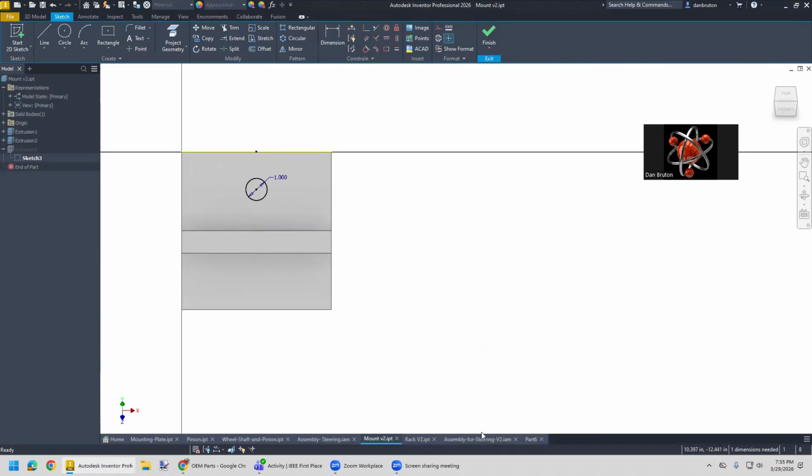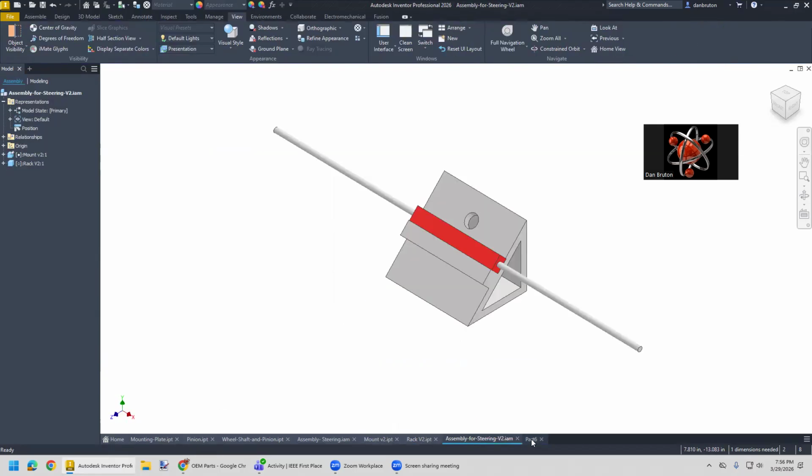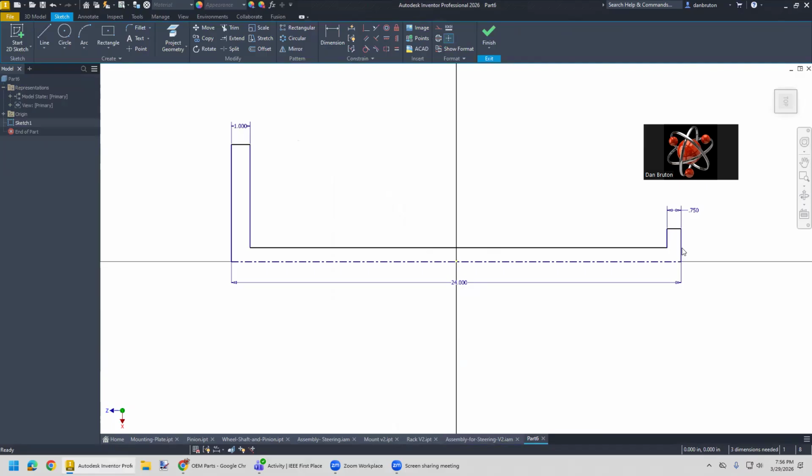And then I think we're going to go 0.75. Let's see here. Where did we go? Right here. We got 0.75 here.